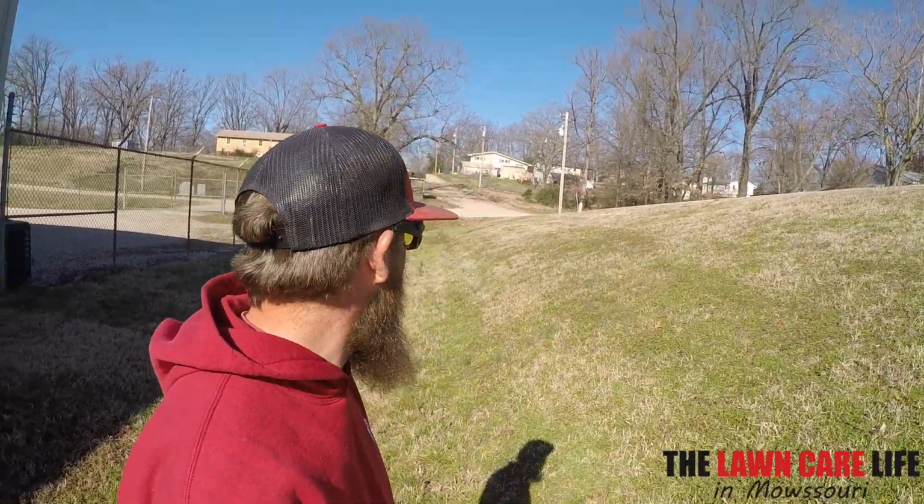Now I am down at the bottom of this hill. It's steep, even for a walk behind. If you can see the box truck up there, it's way up there. I don't know if the standard will hold a hill like this, but I know my 48-inch TrimStar does a good job. You have to be careful on it, but this is something you're definitely not going to put a rider on. Will the standard be able to hold this hill? I don't know, but we're going to test it out.